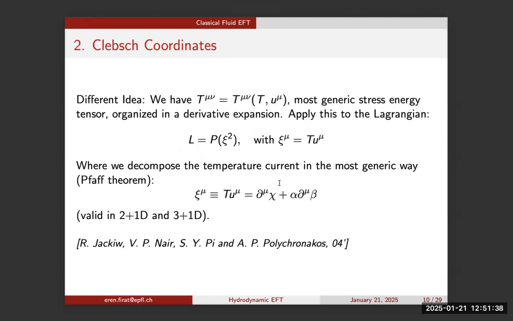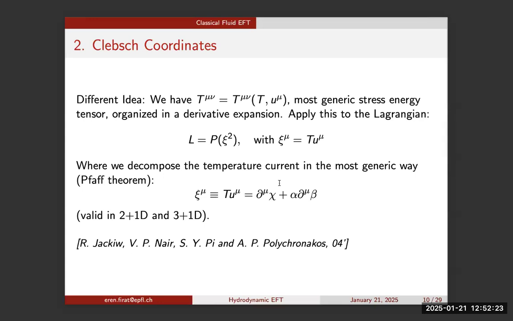But there's a different approach, which is more in the line of the way we wrote the dispersion tensor for the perfect fluid before. We said the dispersion tensor is basically the most generic function of the temperature and the velocity, and so we try to apply the same thing for the Lagrangian, to write it as a function of the vector x^μ, which is the temperature and the velocity. And so we have this very generic Lagrangian, but as I said before, we need to introduce some more macroscopic variables to describe the theory.